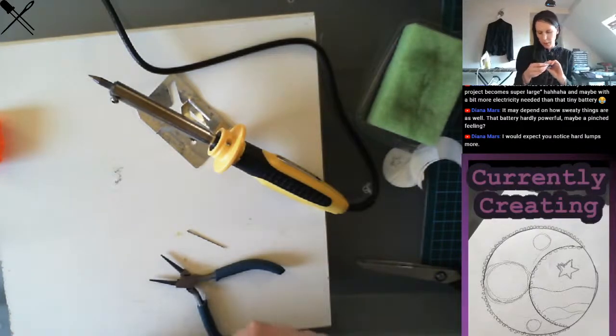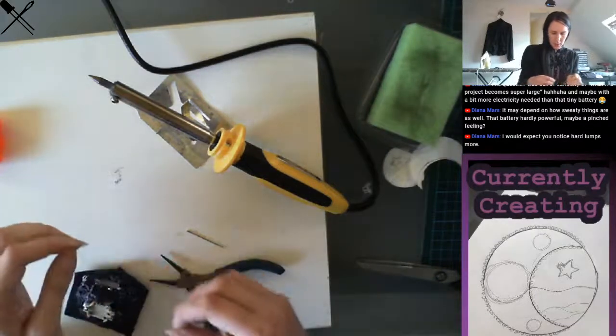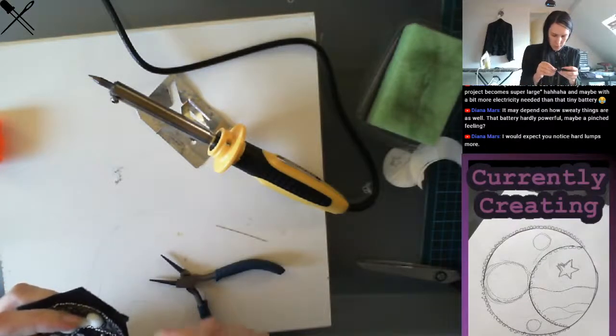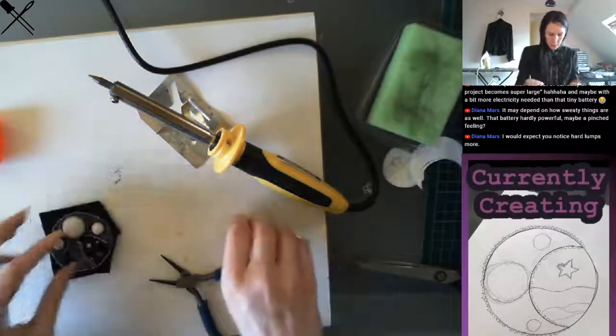No, actually, that's really ugly what I've just done there. I'm gonna take that out. I made a big stitch across some of the embroidery. That's gotta come out. That looks like crap. Let's try that again.